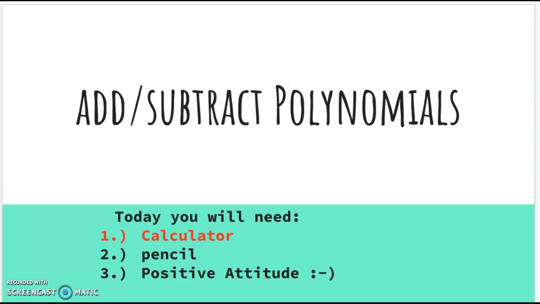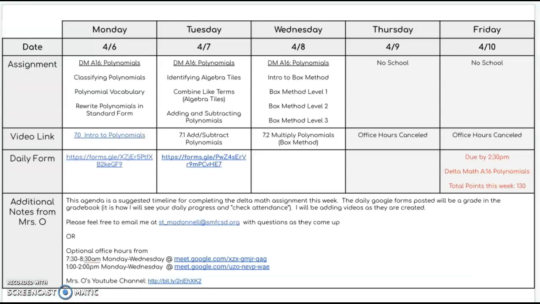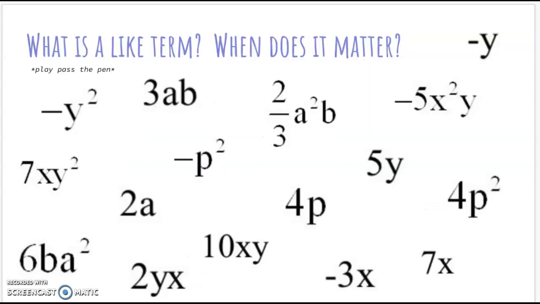Today we're going to add and subtract polynomials. Our goals for today are to identify like terms and simplify polynomials using addition and subtraction. Our agenda for the week, I do have the Google form posted, so make sure you complete that after you've worked through some of those Delta Math sections.